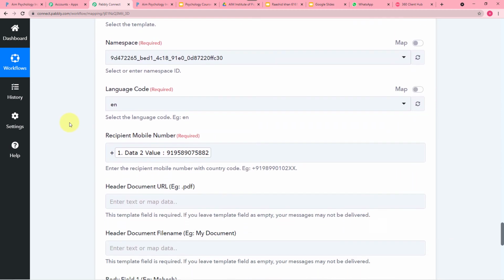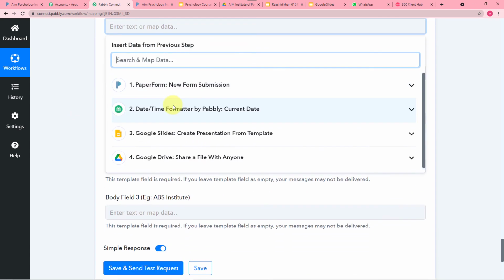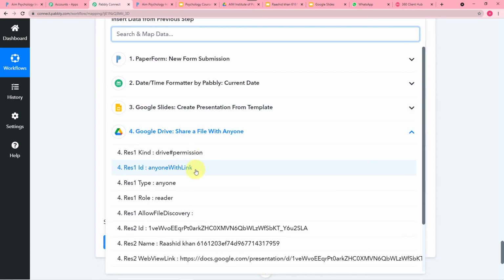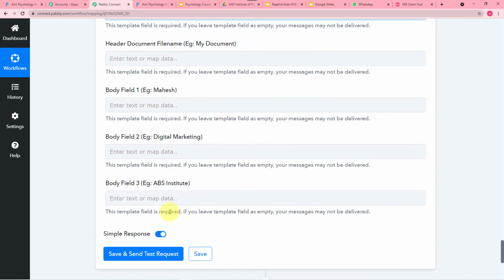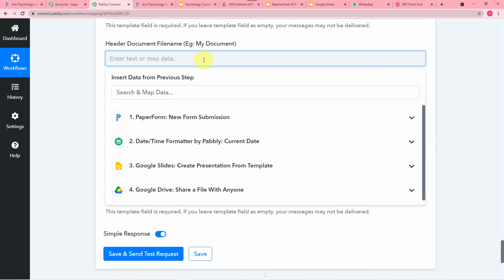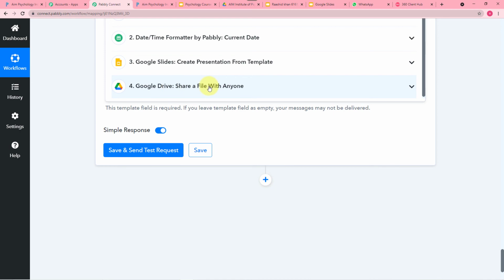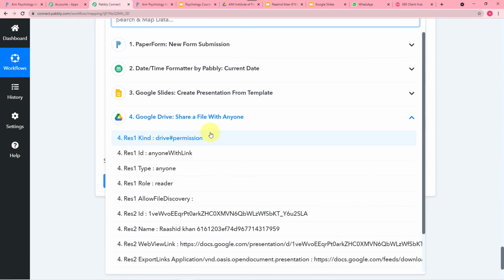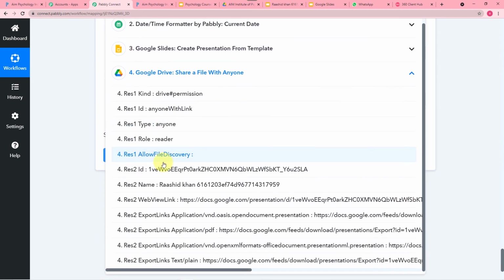So click here in this header document and click on Google Drive and map the link from here only, like this. Then it is asking for the header document's file name. So you have to map the name of the certificate that has been generated. So you will find the name from this Google Drive option, and you will see the name here. This is the name of the file.